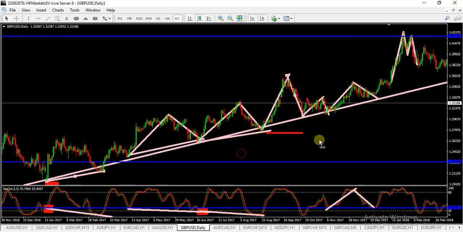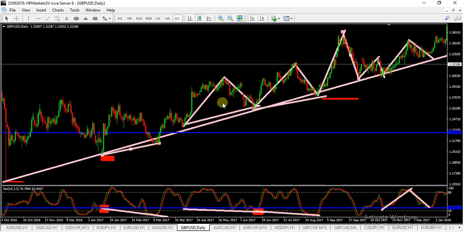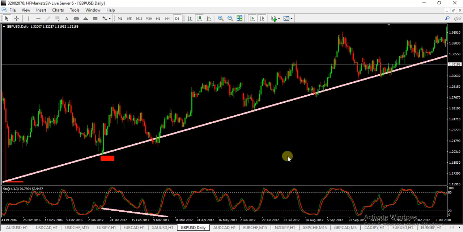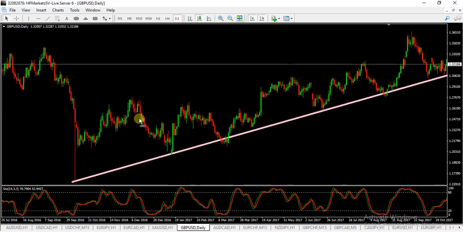So guys, I hope you understand what I taught so far, how to join a trend. Let me give you a quick recap, guys. The first thing you should do is, if you want to consider joining a trend, the market should at least give you 2 swing lows or 2 swing highs before considering joining a trend. Now in this case, see what happened? The market gave us 2 swing lows.